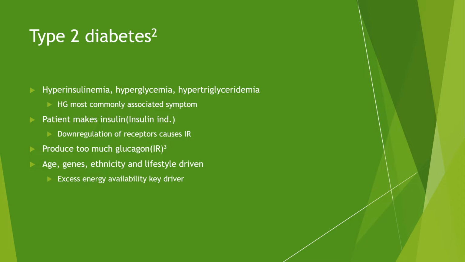So going back to our model before, what happens is blood glucose levels increase. The pancreas notices that these blood glucose levels increase, so it secretes insulin, and this insulin circulates, but it does not cause the muscle, the fat, or the liver to take in more glucose, so blood glucose levels stay high. The pancreas notices this, increases insulin even more, and so you have high insulin levels above what is physiologically normal.